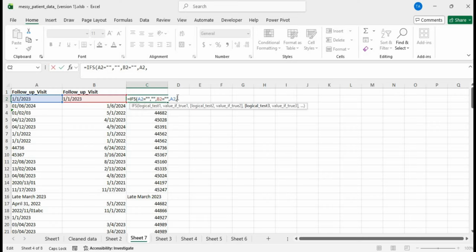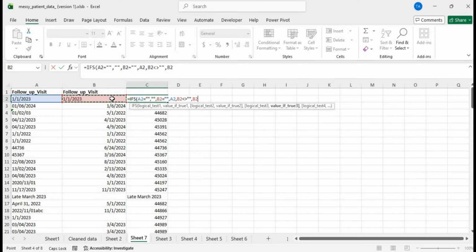So let's try again. If this is empty, I already said if it is empty, return this one. Okay, let me say if this is not empty. Do you understand? If this is not empty, then return this one again for me. I don't know if this would work.